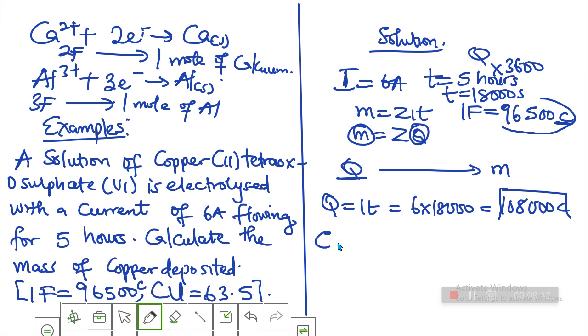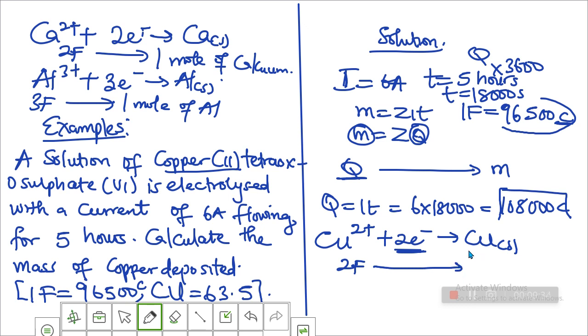So now if you look at copper, they said copper 2. So copper 2 means Cu2 plus. I hope you understand the logic. And I told you earlier that when something carries Cu2 plus, it will be plus 2e minus, gives us what? Cu solid. I hope you understand. So it means this 2e minus represents what? 2 farad. I hope you understand. Now you will now say 2 farad is what? It will give us this copper. So that will be the molar mass of copper. So that will be 63.5.